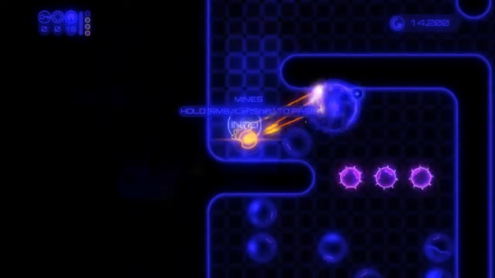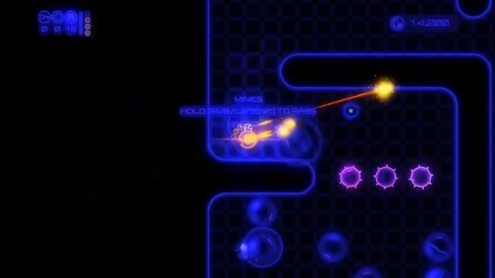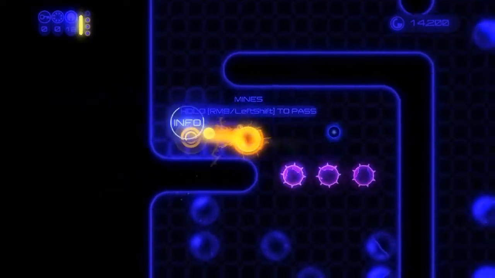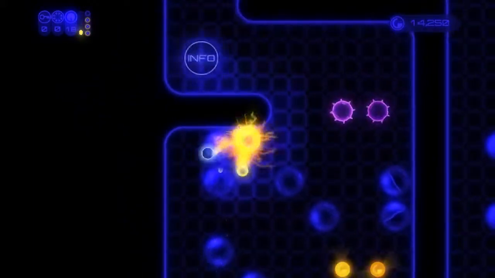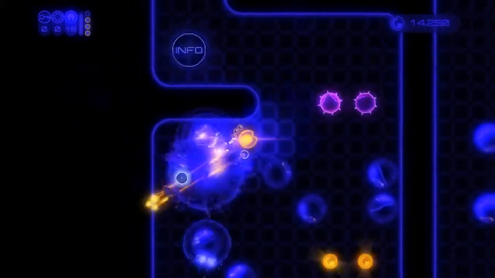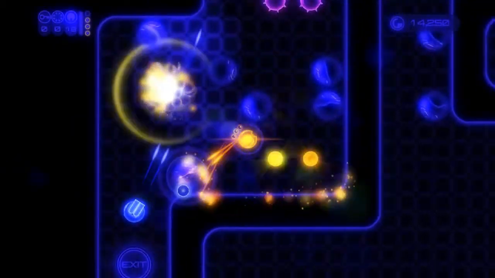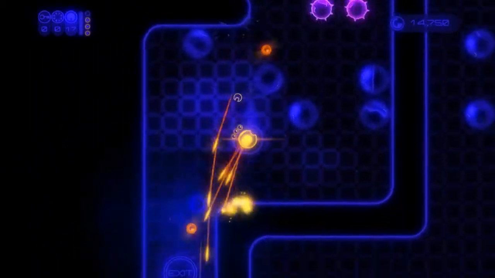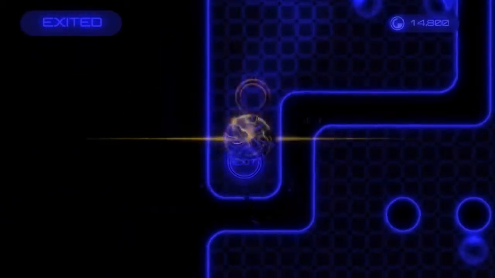So as you can see, it talks about the mines here. To bypass them, you can use your shield, which you can use right click or left mouse button. Now they will explode, but again, you're invincible during your shield, so it's not a problem. And head to the exit.